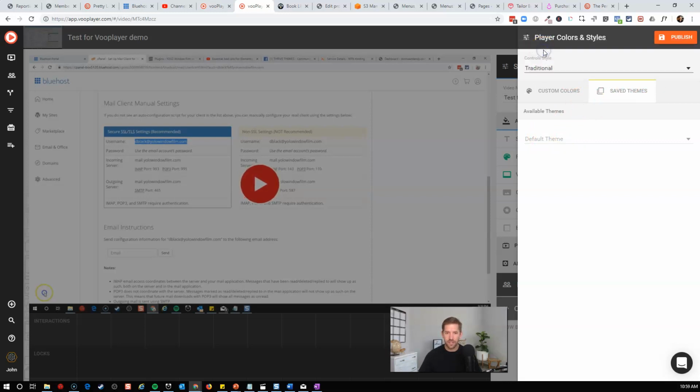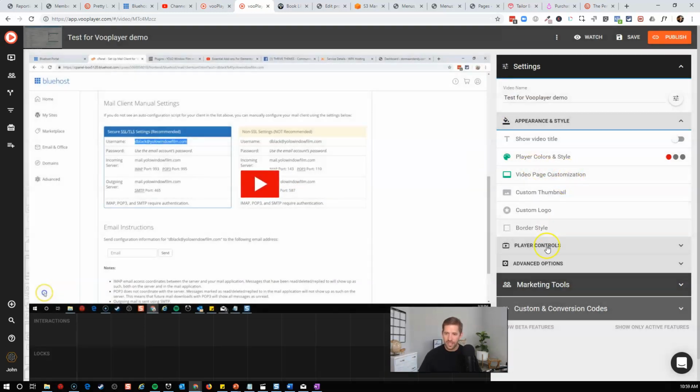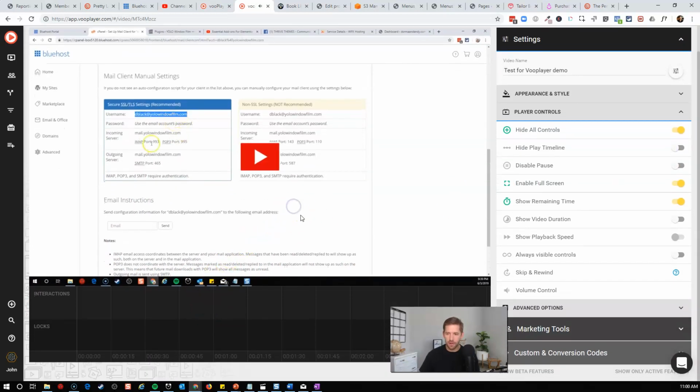You can also have different styles where it's a circle versus a modern and flat, square, all sorts of cool stuff here. What's really interesting though is on the player controls. So you come here, you can hide all the controls. This is great for little welcome videos where you don't want to see the play button, the pause button, all that stuff there. You can hide the timeline. And as I play this, you'll be able to see all the changes happening in real time. So now I don't have my controls, but if I hit play timeline, I will be able to see it and preview it.